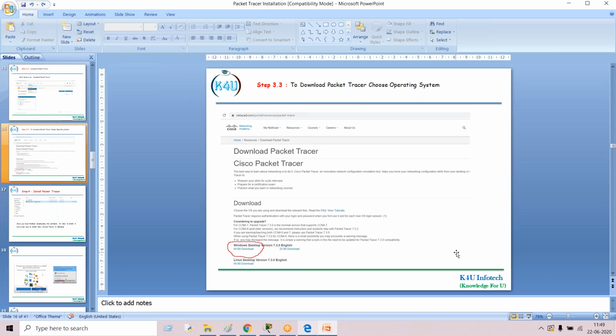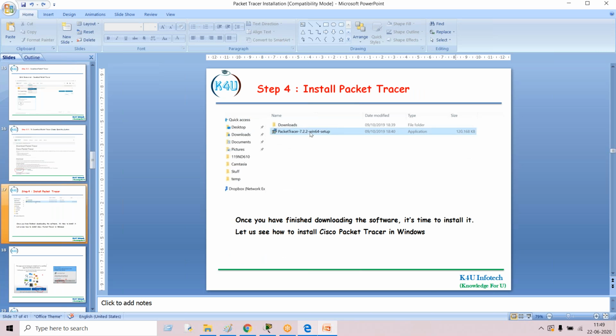As in this screen, I am using Windows 64-bit, so I have chosen this. Once it downloads, you will see a Packet Tracer setup or .exe file.